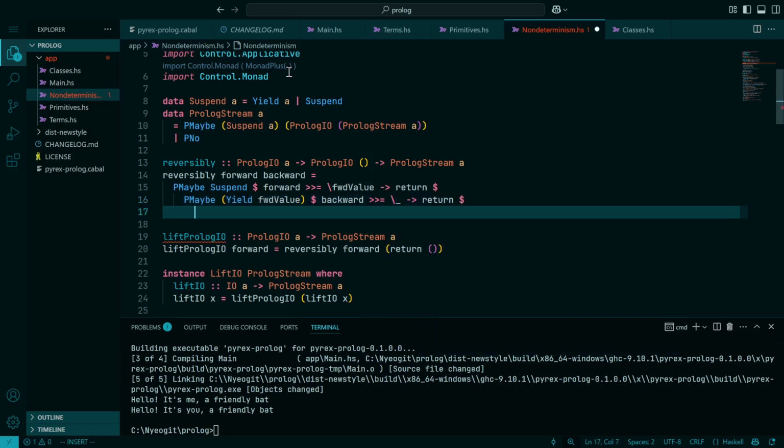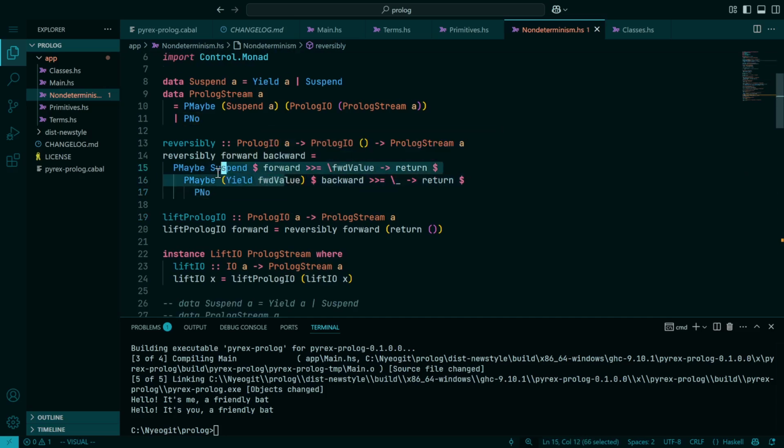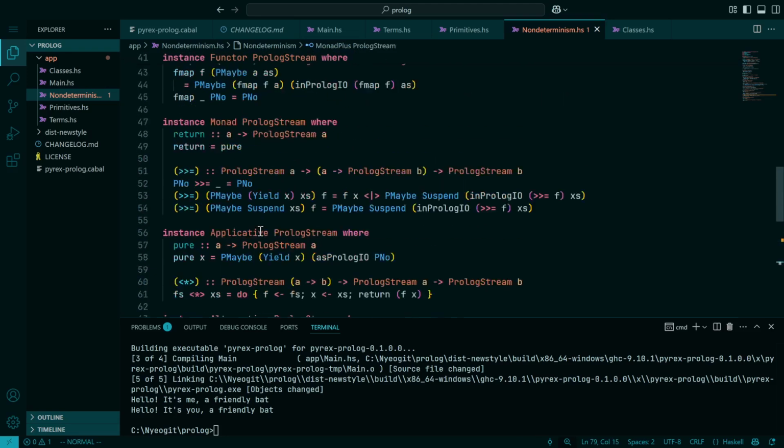We produce this, the empty value. So this has the effect of suspending once, which is not visible to a caller for reasons that we'll discover soon, yielding a value, and then when you ask it, it undoes whatever it did. So that's a very useful operation. That's kind of the core of Prolog.